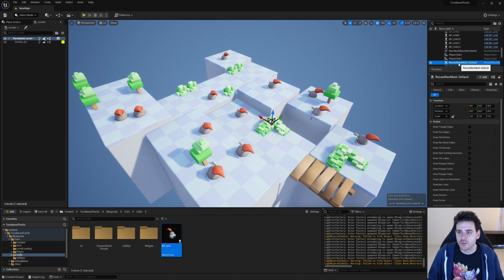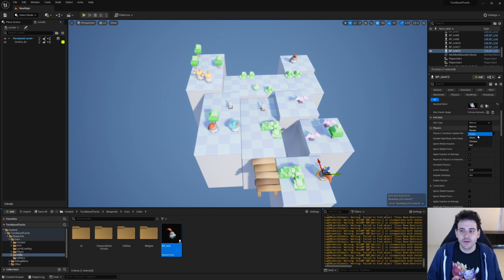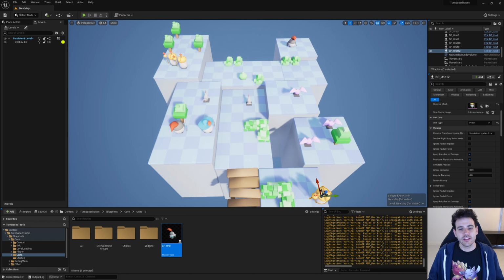Maybe that one's going to be a ranger, this one and that one over there are maybe going to be slimes. Here we go. Oh, actually only that one. Anyway, it doesn't matter. I have a bunch of different types of units, and now it's time to tell the Overworld Unit Group Manager that these units exist and we can control them in the overworld. And sadly, I have to admit that this part is a little bit clunky right now.